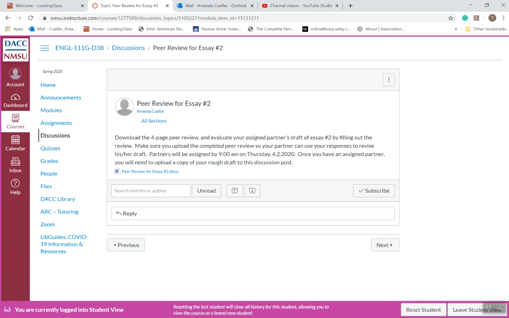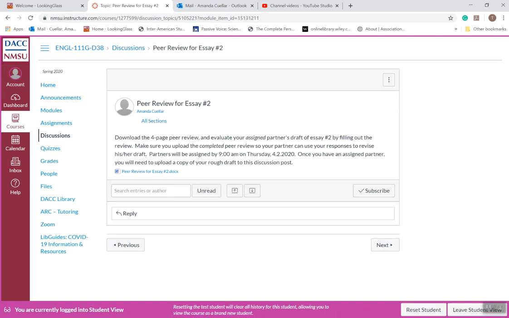So now when you're reviewing what your partner wrote about you, you download your rough draft, which should be marked up. You download the peer review, and pages 1 through 3 should be filled out. Make sure you complete page 4. Then by the due date, submit your final draft.